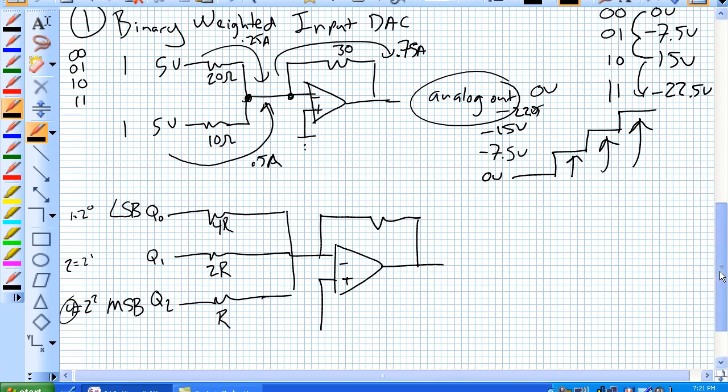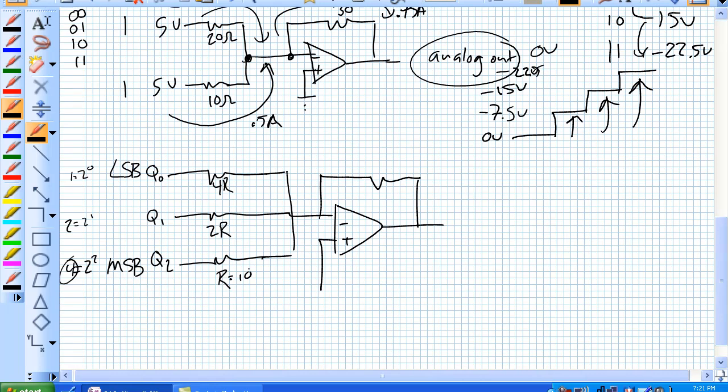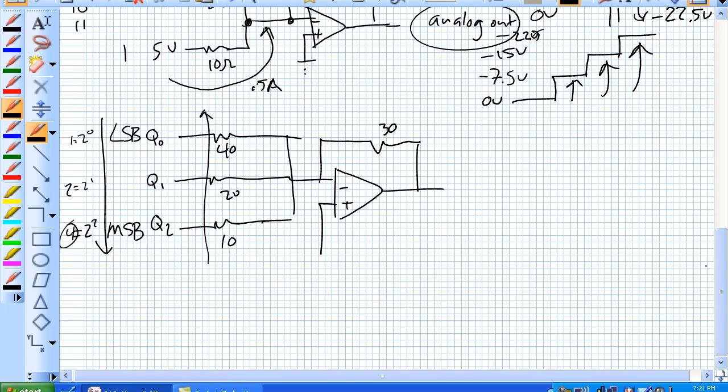You can come up with a pattern for this here. Let's just say R was 10. So 10, 20, 40. And let's just use our 30 before here. So again, the pattern is basically LSB to MSB, MSB gets the smallest resistor and goes back. So if we did a 4-bit example here, Q3, that's 2 to the 3, which is 8. We would have to set it up as R, 2R, 4R, 8R. But I don't want to do that because that's going to take up too much of my time, and by extension your time because you're watching this. Let's go back to our 3-bit example, R, 2R, 4R. It's easy to get this concept.